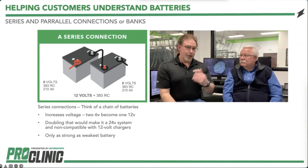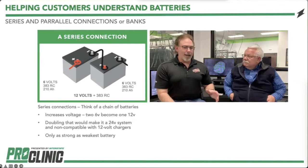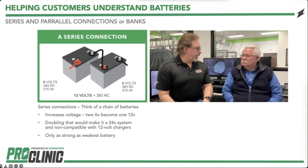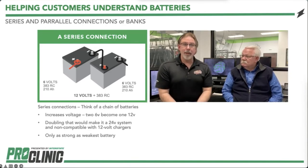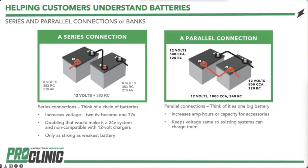and we look at our capacity being the same as what one battery would be. Exactly. Now, you've also got some folks out there that freak out and say, well, I can't do that. I'm scared of putting a negative and positive together. I want to run these things in parallel. So I want to put two 12-volt batteries in there. So what you've basically done is you've taken two batteries, and now you've kept 12 volts, and you've actually doubled the capacity of those batteries.